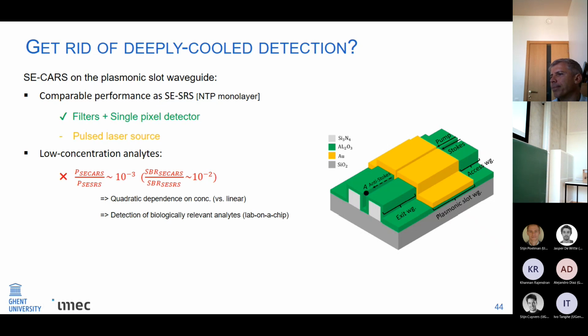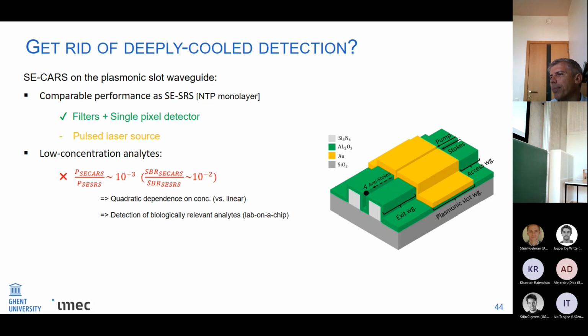Furthermore, if you take this NTP monolayer and think about real applications such as detecting of biomolecules in lab-on-a-chip applications, then I calculated what would happen if you decrease the concentration of this NTP monolayer by 3 orders of magnitude.